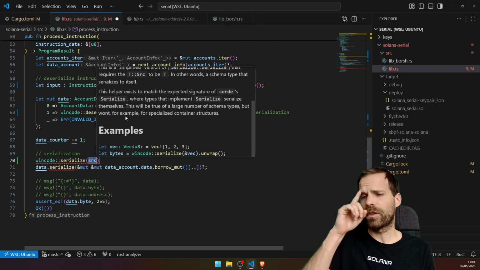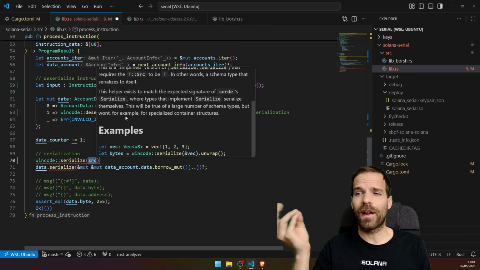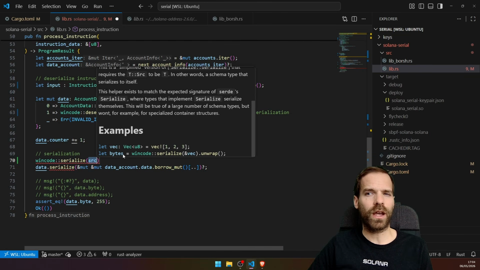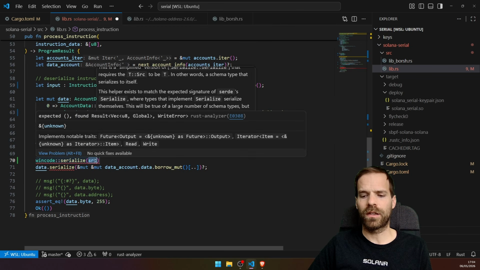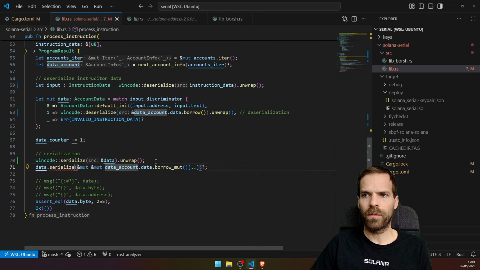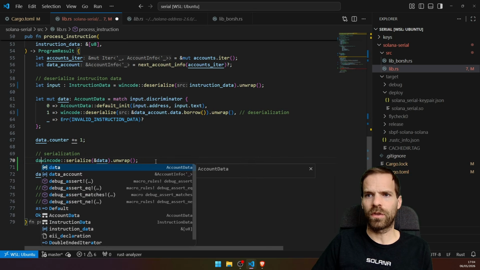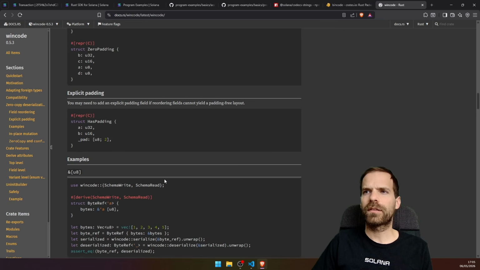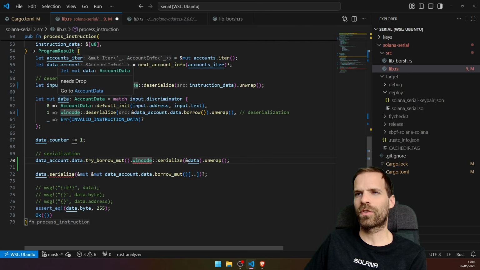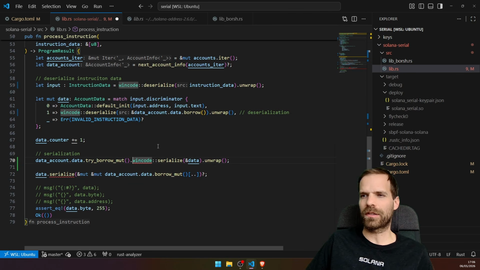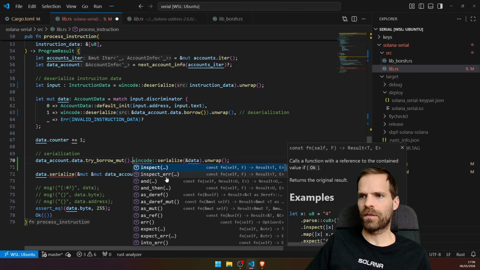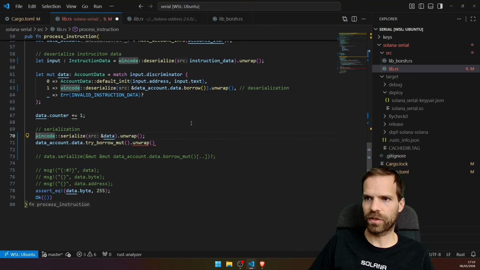Wait, hold on though. Because that literally just serializes it, and then we have a bunch of bytes as a result. And then I manually write the bytes into the data account. Is that what we're doing? So we're serializing the data. Would that work? Yep. And then we write that into the data account. I still think we're doing this wrong. I could, of course, somehow then make it zero copy. But for now, let's copy the data over. How would I get this in there? Okay, we're gonna do this inefficiently first, just to get it to work.